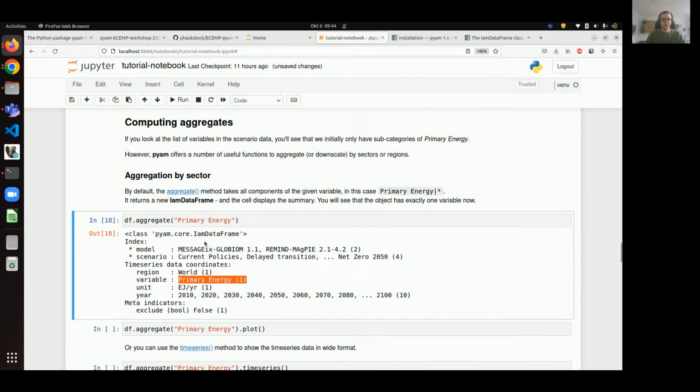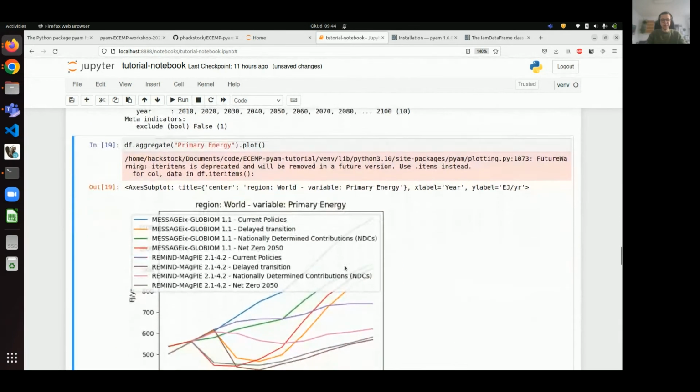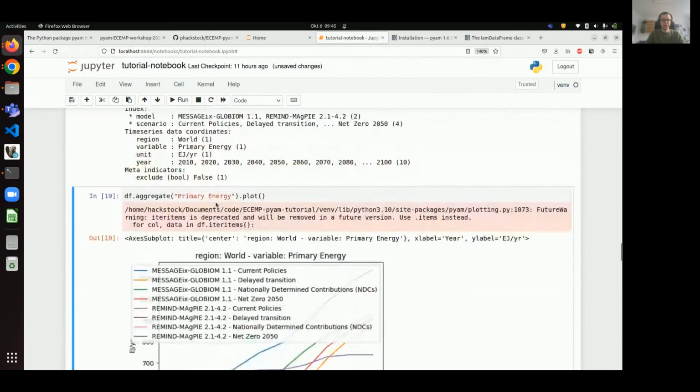And it does that already correctly for all of the model and scenario combinations for all of the years. Of course, we would want to visualize that. So then we could visualize for all of the different models, the different primary energy trajectories.